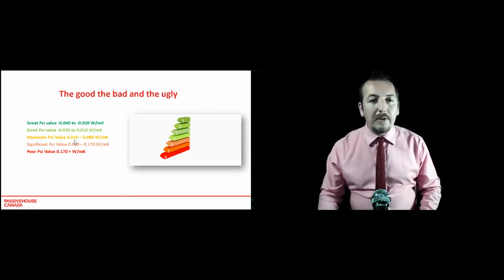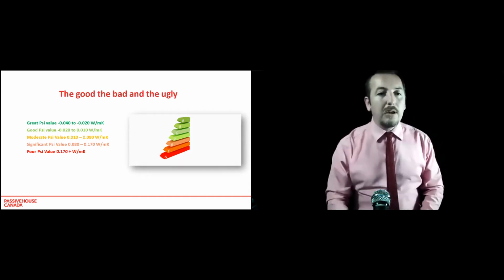Then a moderate psi value is anywhere between 0.01 and 0.08. A significant psi value you can see, and we can read on and on as we go.